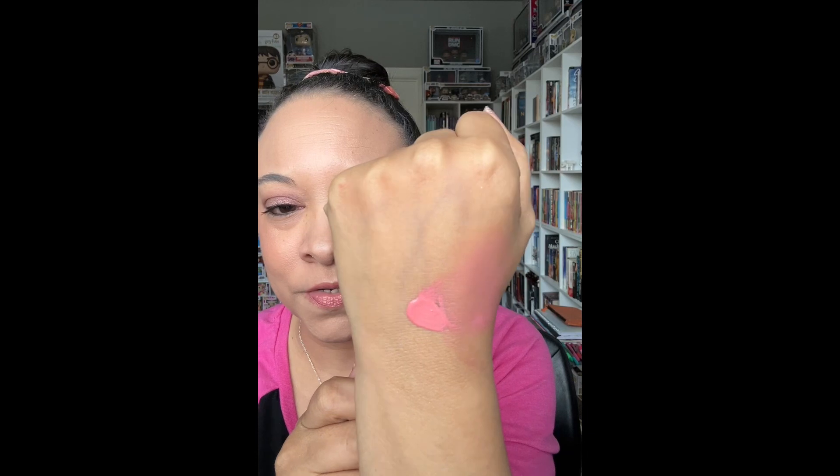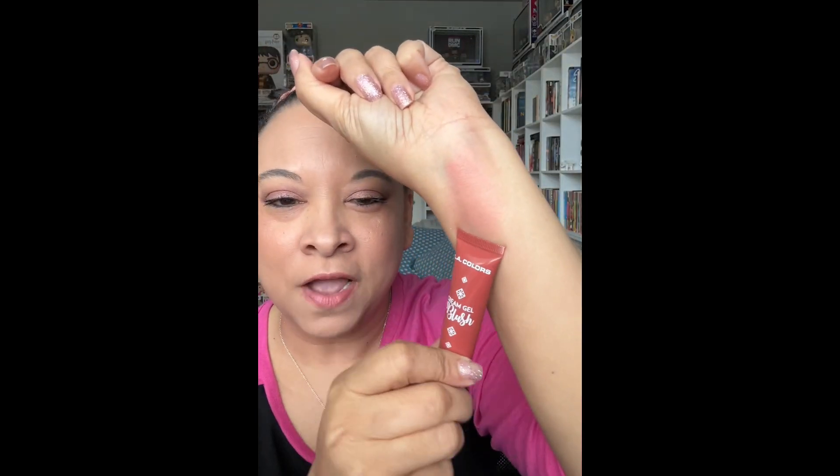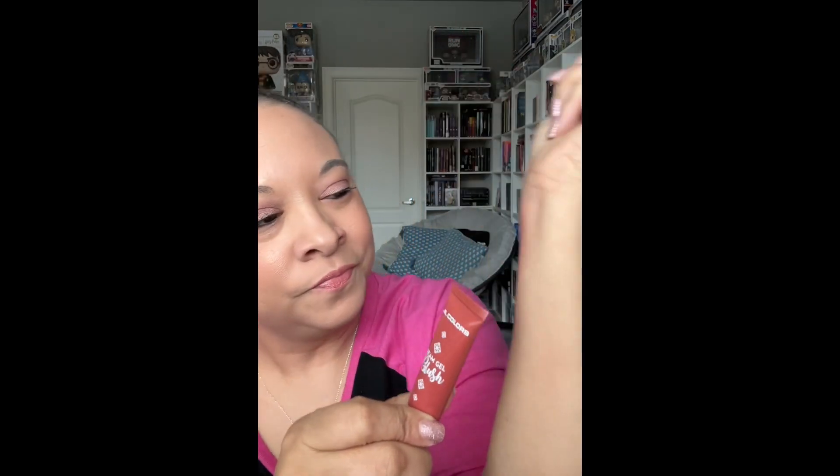Actually it comes across more pink — that's different. I was expecting it to come out of the package looking like what I saw, so I'll take that back. This would be more summer for me. That actually amazes me that it came out so different. I expect lipsticks to come out of packaging as a different color, but not a blush. I guess if you sheer it out it kind of resembles it — but that's why I do the swatches. This side of me is darker, this side is lighter.